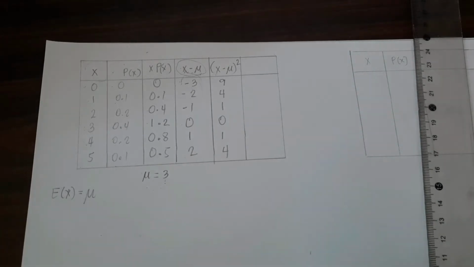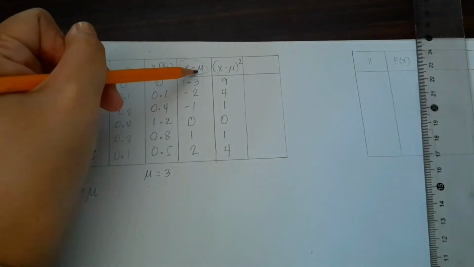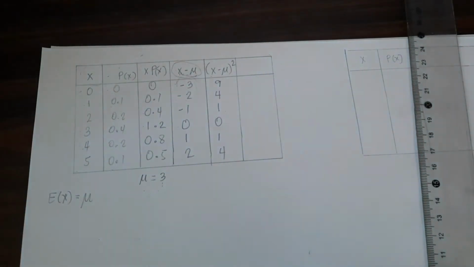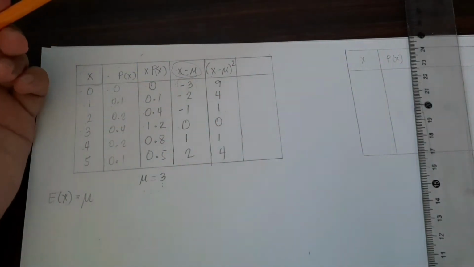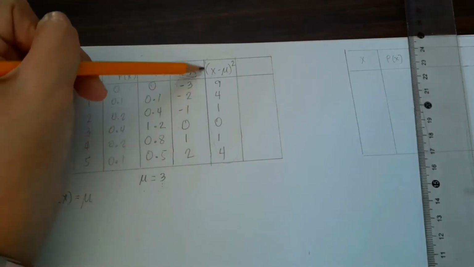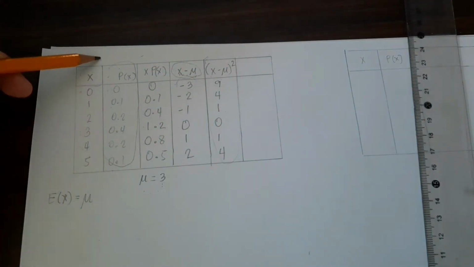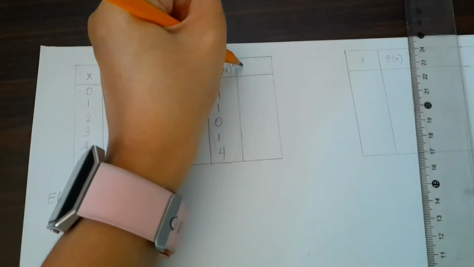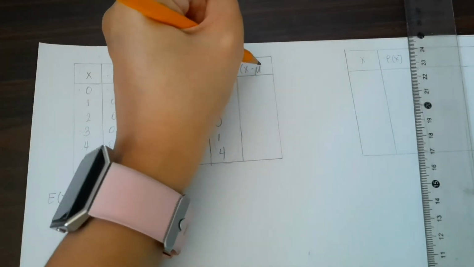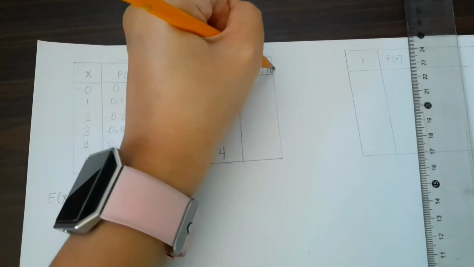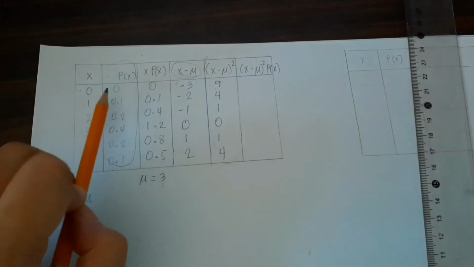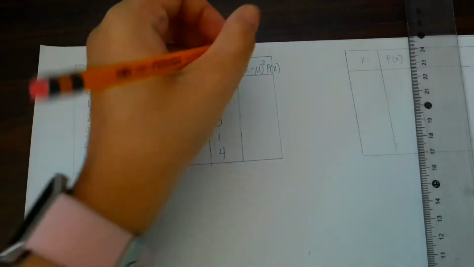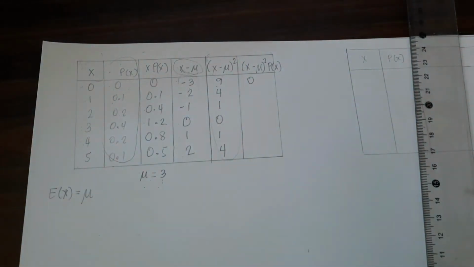Sa step 3 natin, again, yung step 2 natin, ito yung x minus mean and the x minus mean squared. So, sa step 3 natin is we need to multiply etong in-square natin sa ating corresponding probability. I-multiply natin ito sa ating probability dito. Ibig sabihin, this is now (x minus mean) squared times p of x. So, multiply natin. 9 times 0 is equal to 0. 4 times 0.1 is equal to 0.4.